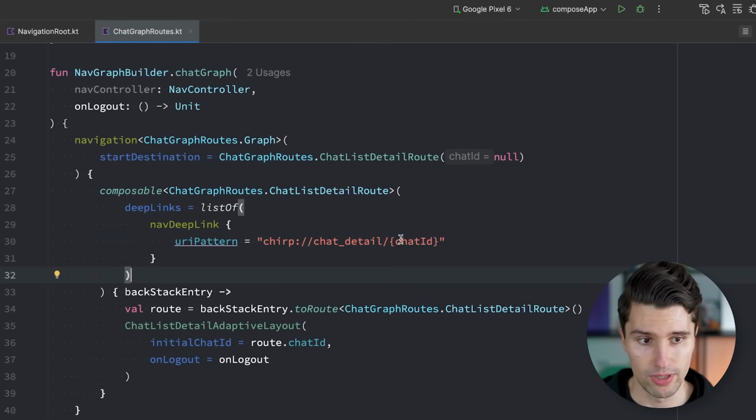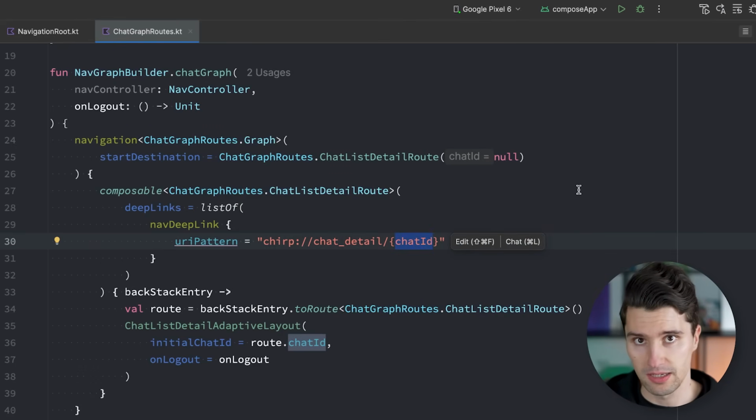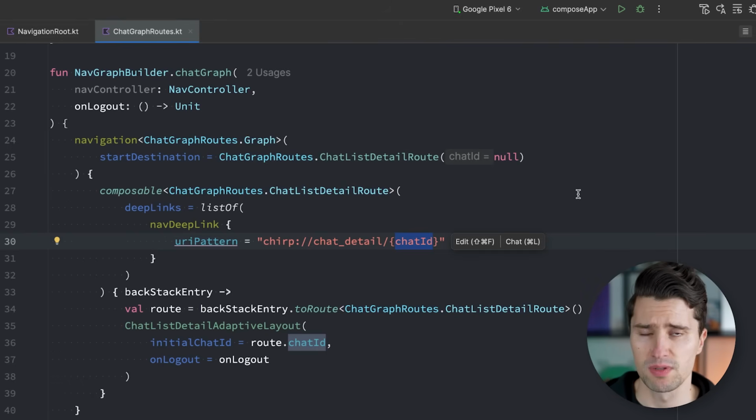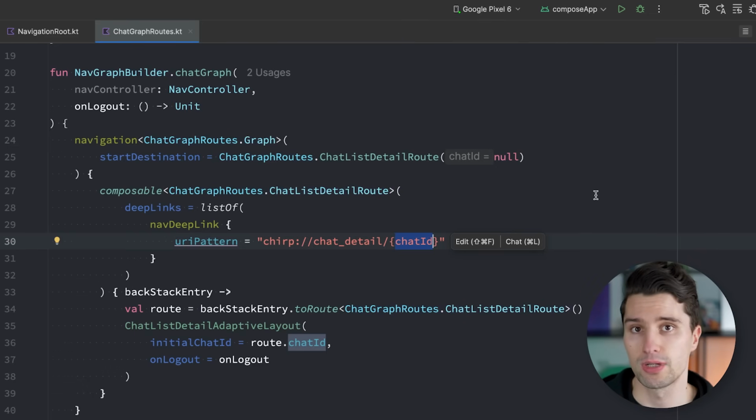Or one more example, if you actually have a deep link, and when the user visits that deep link, so here, for example, when actually getting to a specific chat by clicking on a notification, then sometimes you actually want to not only navigate to that specific chat screen where all the message history can be looked at, but also define which previous screens this deep link should actually lead to, so that if the user actually goes back on that screen after having tapped the notification, they actually get back to the chat list screen where they see all their chats. That would be pretty intuitive behavior, at least, if you go back from a chat screen. And doing that is also very hacky with Navigation 2.